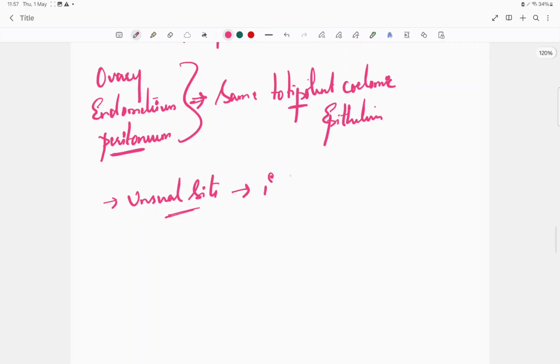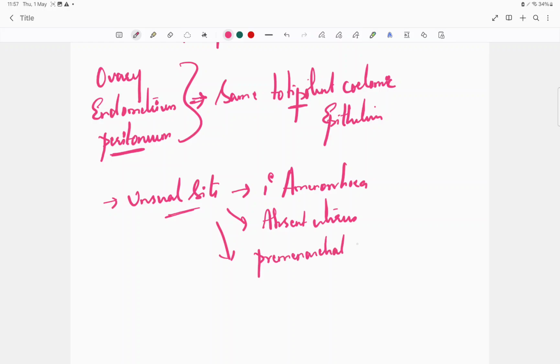So in the case of primary amenorrhea, a very important question, and in the case of absent uterus, and in the case of pre-menarchal girls, I'll tell you what this is. Primary amenorrhea: the patient has come with the complaint that she is not menstruating at all, but still has endometriosis. According to Sampson's theory, what happens? She has to bleed and some amount of blood has to go retrograde. So in primary amenorrhea, it cannot explain.